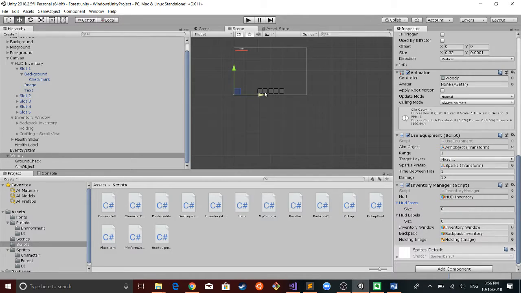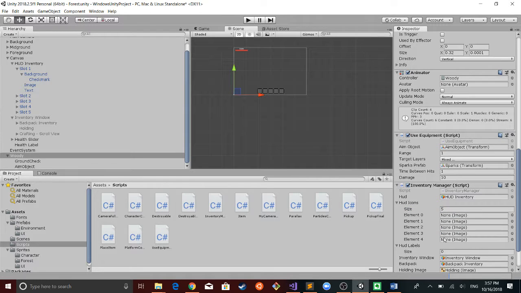Let's say we want these to be representative of the HUD items here. I have 5 of each of these, so let's just say 5 and 5.